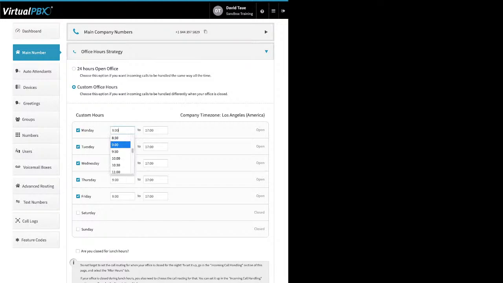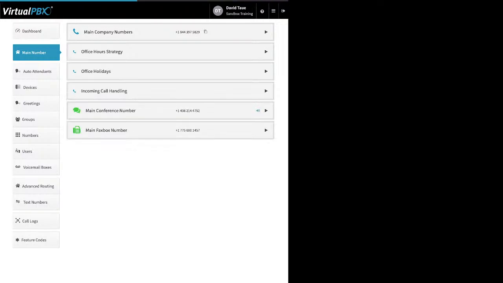These boxes here to the right, use the pull down to select your open hours. And this is in 24-hour or military time. Right? If you're closed, you just leave it unchecked. Down here at the bottom, you also have the option to say you're closed for lunch. Right? That means your system goes into lunch mode. You can have different routing, different greeting, etc. And then you put your lunch hours in this 24-hour or military time. And then you click on Save Changes.